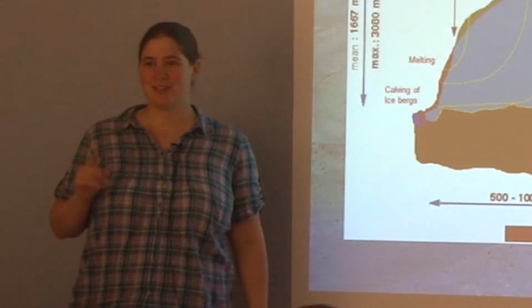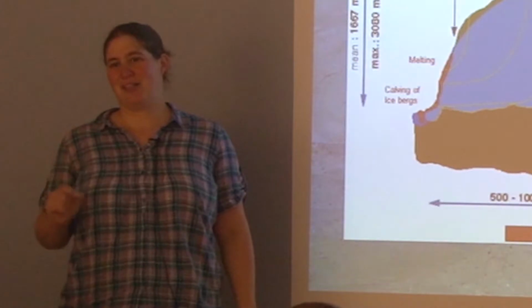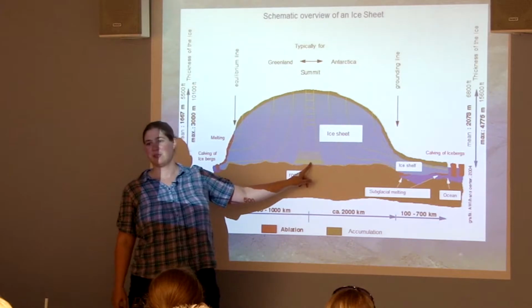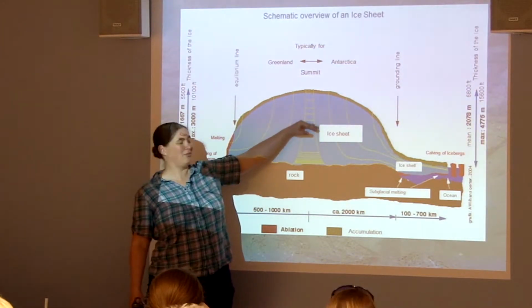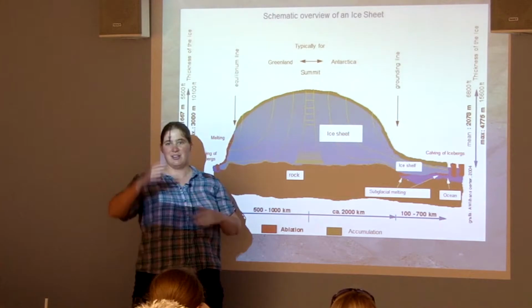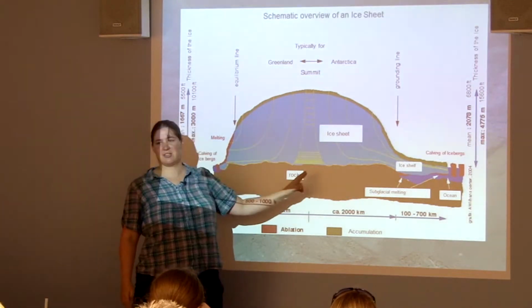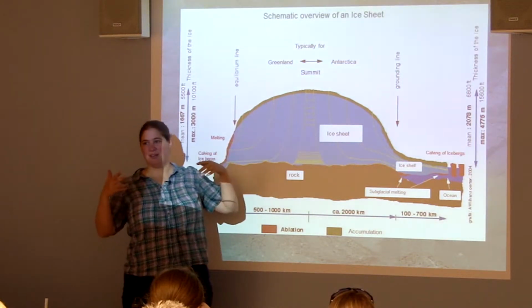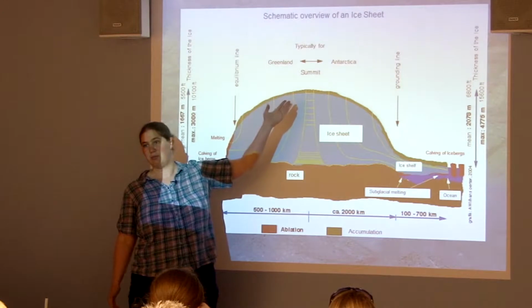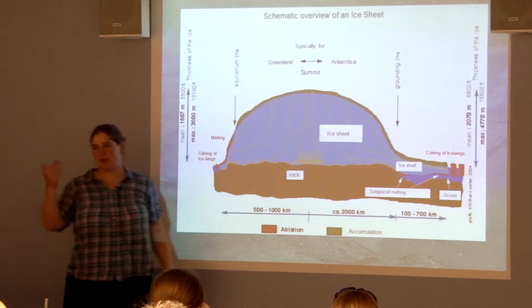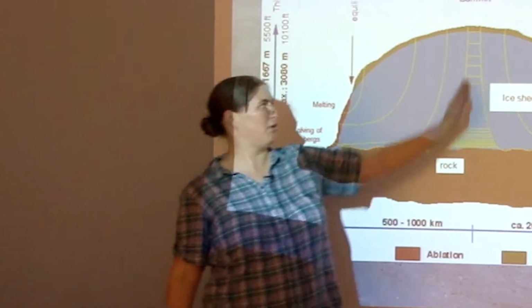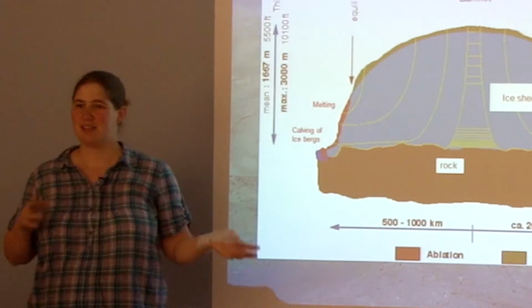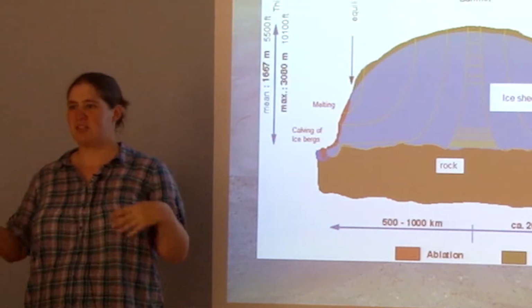And one of you asked, where is a good position to drill an ice core? The perfect position would be here, because you have all the layers very nicely on top of each other. You know the snowfall here, and then it's just compressed. If you drill elsewhere, you have to take into account that the ice is coming from another place than where you drill. So this would be the perfect site, but there are not so many perfect sites, so you also choose other sites because of other advantages.